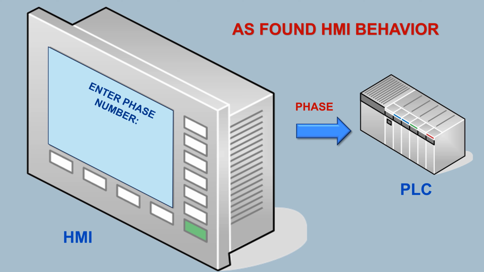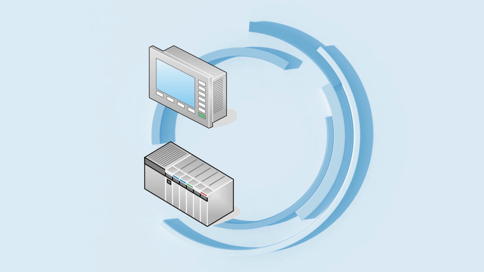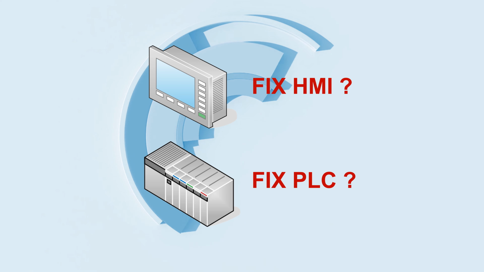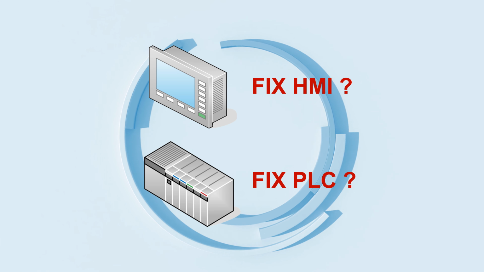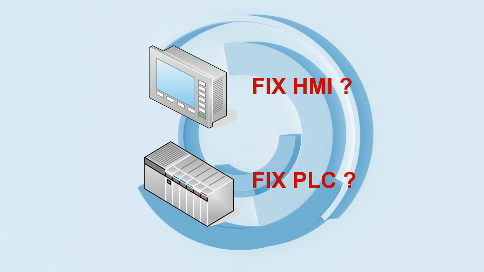With a bit of investigation, Ron found that a recent HMI migration project mistakenly removed this validation. And now HMI is accepting any value for phase. Ron now knows the cause of the problem and made a plan to fix it. The question is whether Ron would be able to resolve this issue and save the day.